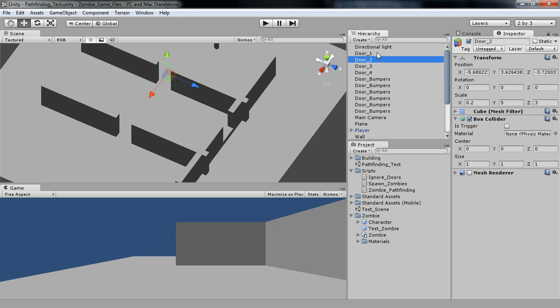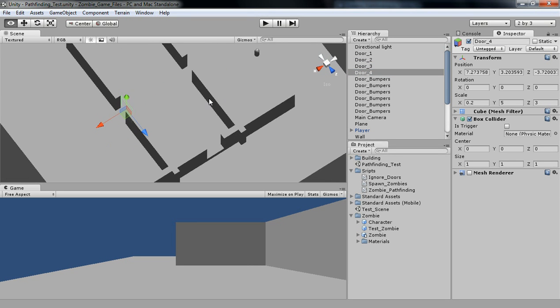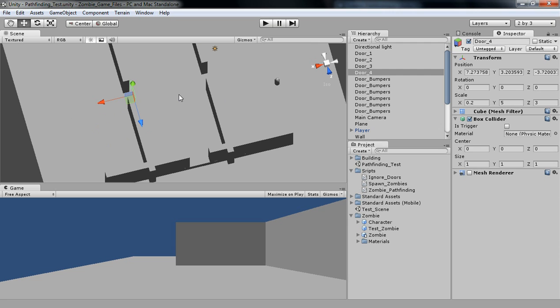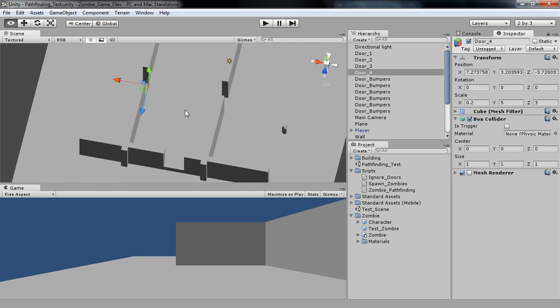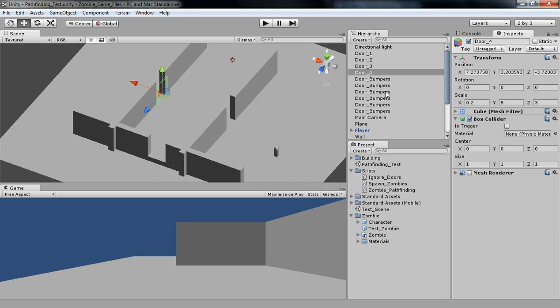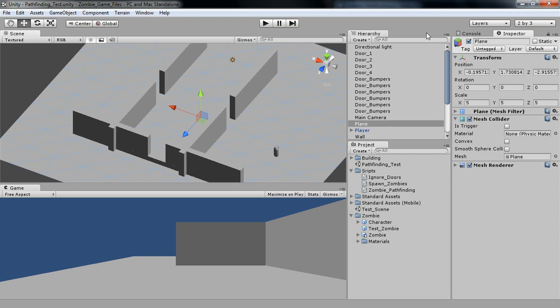In this scene I actually have four. I have one on each side of the room, just because sometimes the zombie gets stuck in the door, so this just enables him to get all the way through the door safely. It's the only downfall, but it's just adding one more waypoint. And as I can show you later, adding waypoints is extremely easy in this script. I will probably make an asset later, but I'll shut up and I'll just show you how this script works.